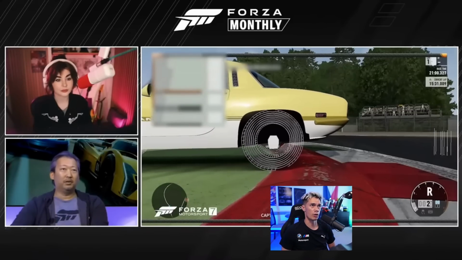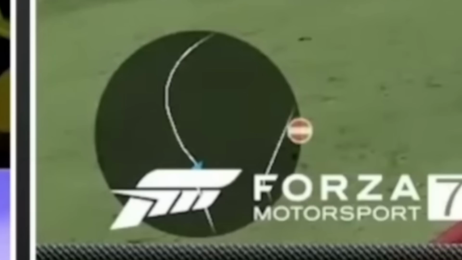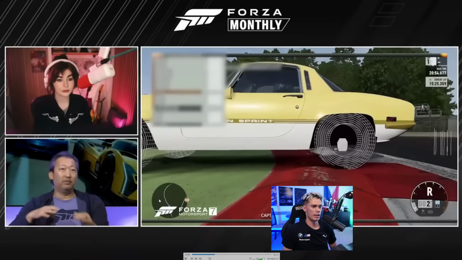If I move myself again over here, you might notice that this curb, this is Monza Turn 1, and you look at the radar there, the map on the screen, that is definitely Monza. So I don't know if this confirms anything. It looks like Monza is at least in development.